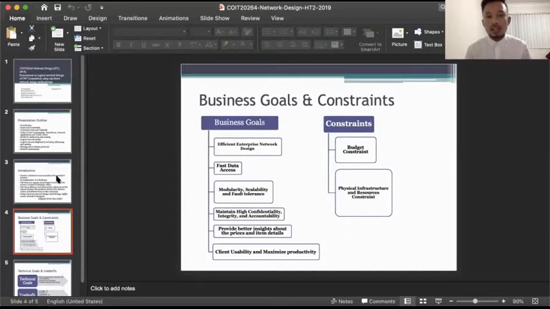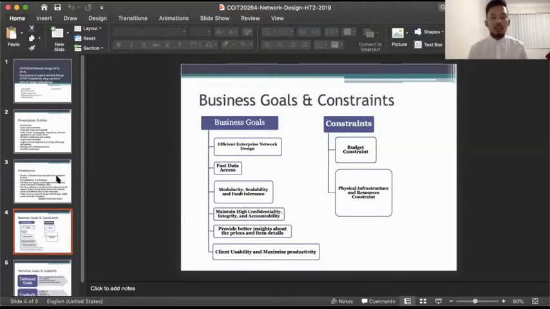After that, all the data coming in needs to be implemented in the server, and modularity, stability, and fault tolerance is one of the key essential elements for designing the enterprise network, and maintaining high confidentiality, integrity, and accountability.